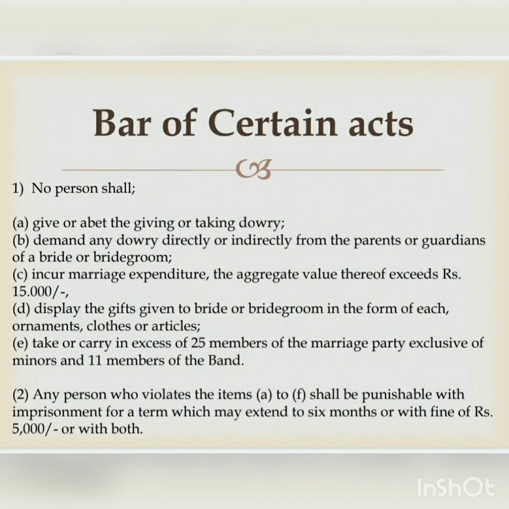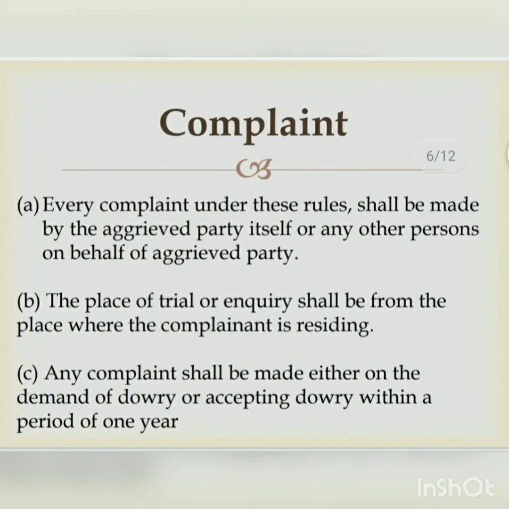Complaint. A. Every complaint under these rules shall be made by the aggrieved party itself or any other person on behalf of the aggrieved party. B. The place of trial or inquiry shall be the place where the complainant is residing. C. Any complaint shall be made on the demand of dowry or acceptance of dowry within a period of 1 year.